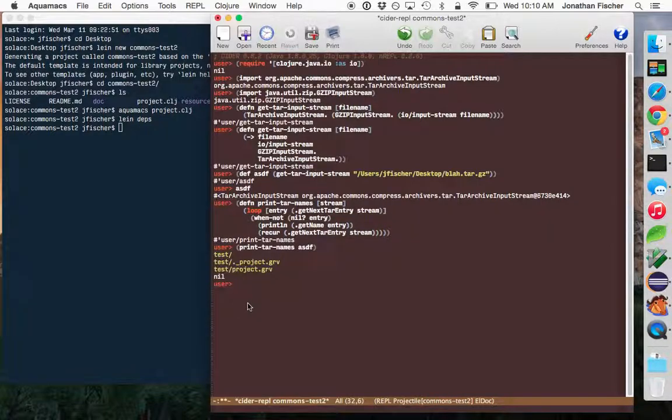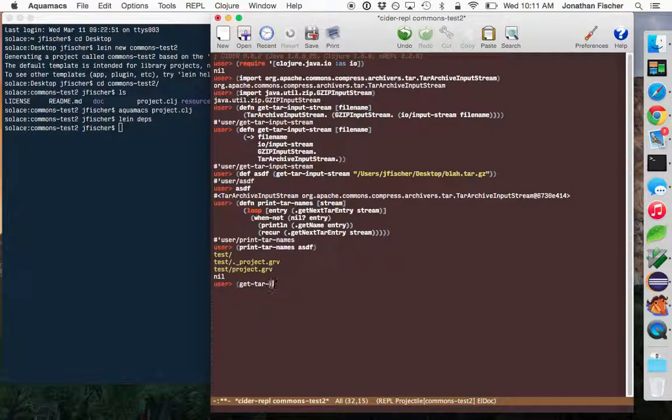So we can see there are the names in that tar archive entry, and unfortunately there's not an easy way to just say, give me the file name so I can match against that. But I found out enough to know that I'm just going to need to go and split on directory separators and stuff. So anyway, this was probably stupidly long, and I did it just as an experiment, but this is Clojure. It's kind of neat. I can work directly with Java stuff, and I can do it interactively. I don't have to write and compile and test and write and compile and test. I can just try things out as I go.